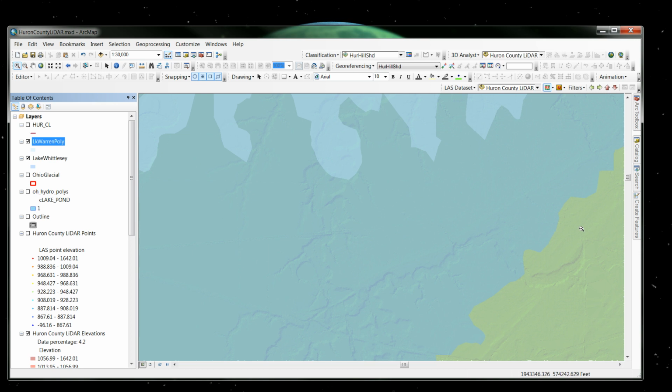And we have to remember that the Earth's surface was probably a lot lower down during this time, okay? So we can use LiDAR data to supplement field notes from scientists out in the field to find how close they are with their estimates of where features were. In this particular case, glaciated features.